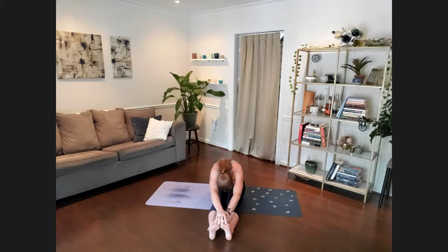So find your long spine, point those fingertips forward, hinging forward at the hips, taking as far as you can with that long spine. When you reach the edge of the range of motion, go ahead and round out into it. Nice big stretch for that lower back, changing up the muscles, those hamstrings. Once again, finding that exhale to come a little bit deeper into it. And on your next inhale, go ahead and roll it on up to that nice long spine.